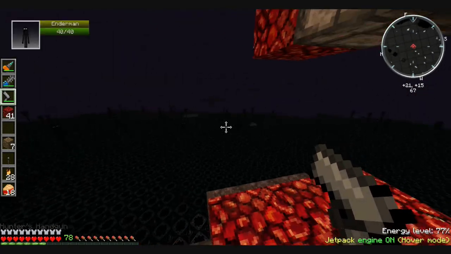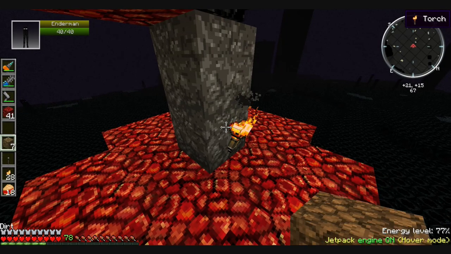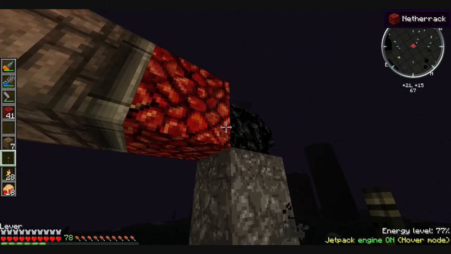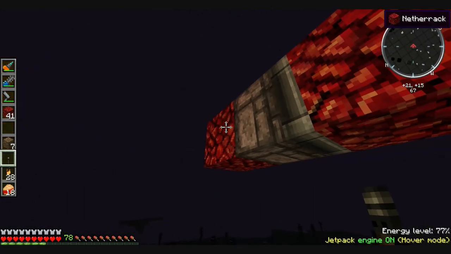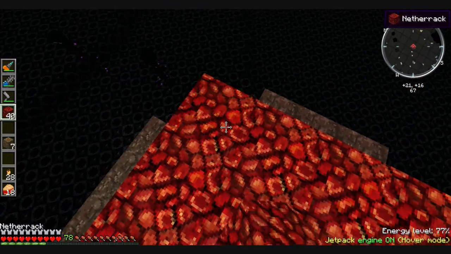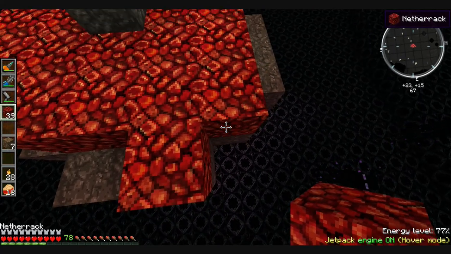Oh, I looked at one. Shit. So, alright, piston. See how it's facing now? It's facing toward the dragon egg. Okay, and I put this here just to bop it. Right? And we're going to put that lever there. And this Enderman noise is nuts. Oh my God. Jesus.